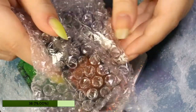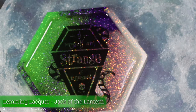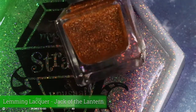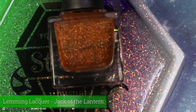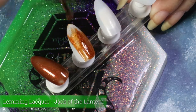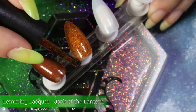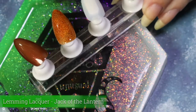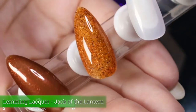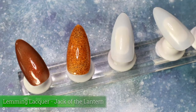I've been looking forward to this one for the two months since I ordered it — I was so excited. This polish is by Lemming Whacker, which has the most adorable logo I've ever seen, and it's called 'Jack of the Lantern.' It's a hollow burnt orange color that I think is stunning. It's definitely an orange base with hollow glitter and these little red-to-black glitters — really dark colored bits. It just looks like embers to me, like it's on fire. And there's this red shimmer in the background that is just so pretty. I love it.